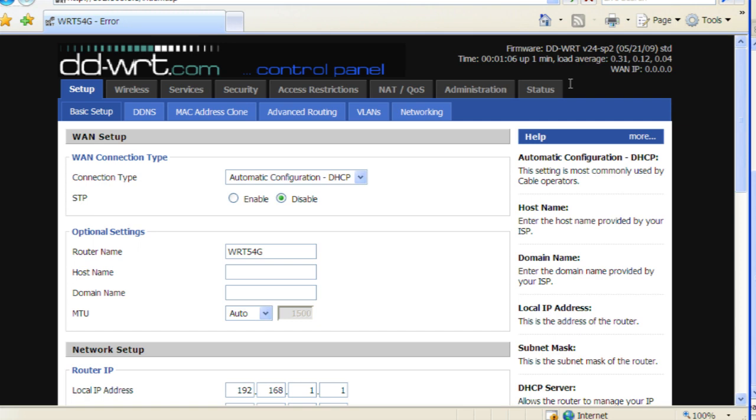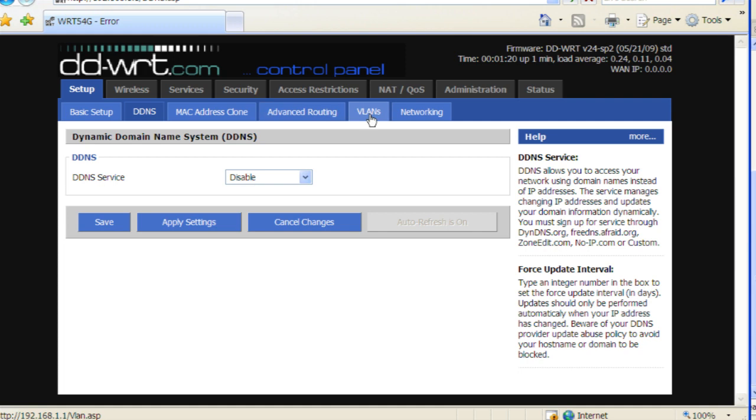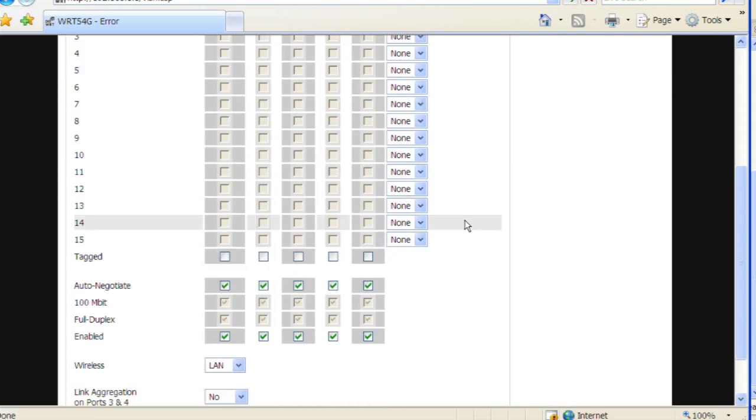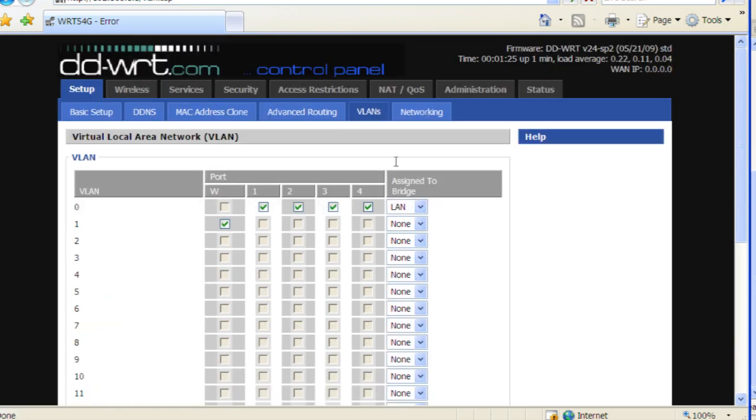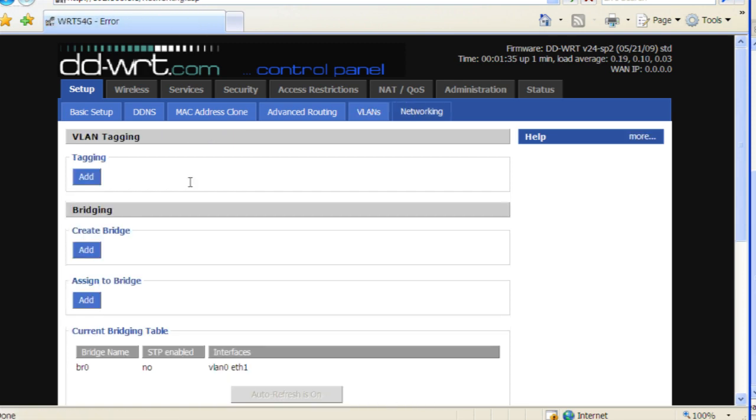Okay, we look here, we've got DD-WRT v24, or version 24-SP2. We did our upgrade from the mini version, so now we actually have the standard generic, and it's got everything you could possibly want on here. We've got dynamic DNS, MAC address cloning, advanced routing, VLANs, which is something that you normally don't have on these kinds of things. If you're not familiar with VLANs, write me, ask me a question, and I will explain how awesome this can be. It's got so much stuff on here, it's just awesome. And that's just under setup.